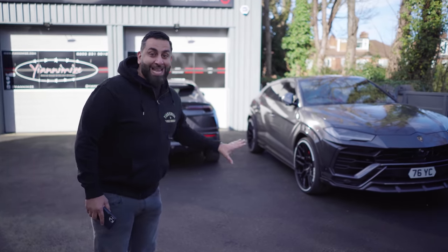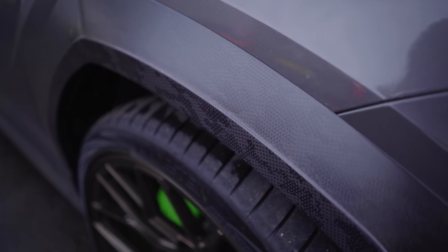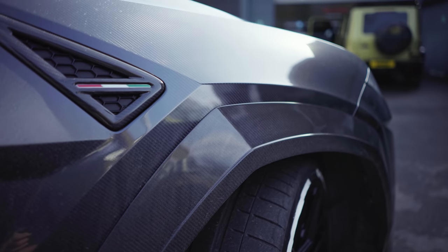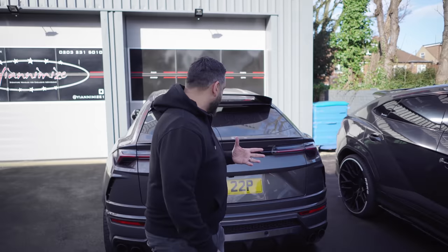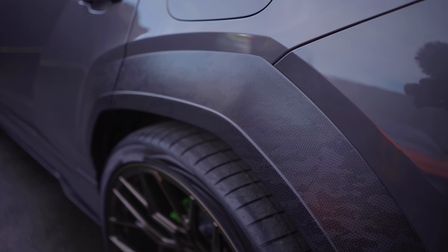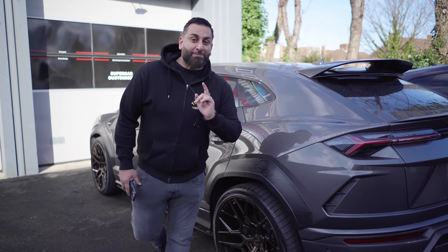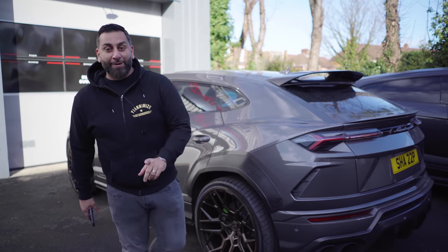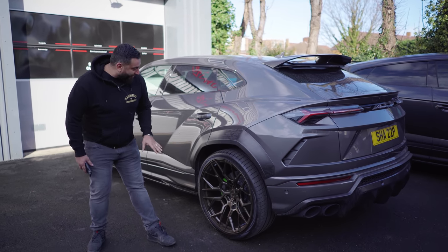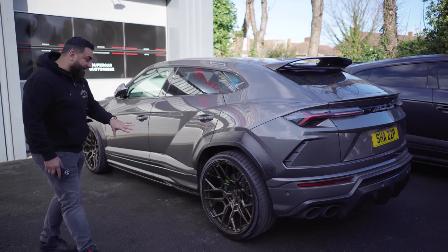They're both the same car, however, he's got limited edition carbon on here. Mine's got full PPF carbon, and then it's got the Nero carbon, the original weave. This one has got camo carbon with goldy bronze wheels. This camo carbon was originally supposed to go on my Urus, and the reason I never put it on is because I'd done the carbon PPF, so we couldn't match the carbon. However, we put it on his car, so he's got a one of one carbon weave with the bronze wheels.